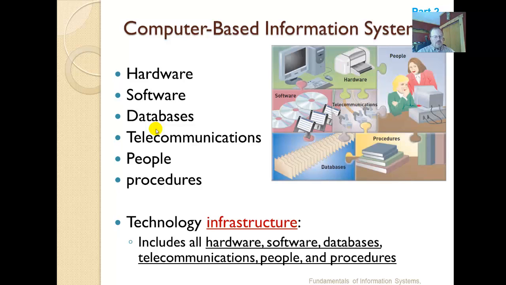Now, with people, those are all of your stakeholders, your end users, your database administrators, also known as DBAs, your network admins, your web server admin folks, your CEO, the chief officer of the company, the CIO, the chief information officer. Okay, so all of these people are all parts of the people who run a computer-based information system.